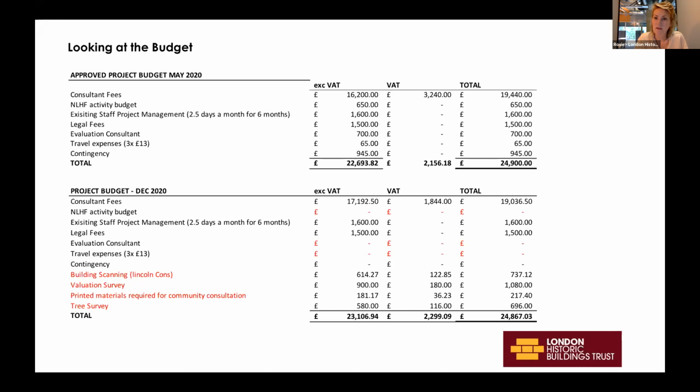In an ideal world, if I was going to sit down and put down a project budget for an options appraisal, there are lots of things that I would like to include, things like access studies, arboriculture reports, environmental studies. But what we find as a trust, because we don't have all the funding there, is we have to think very carefully about the requirements of our project, and then think about how to make it fit within our budget. So it's a lot of juggling in terms of finances, and I'm sure many other people and organisations will find a similar thing. So giving that flexibility in terms of contingencies is incredibly valuable.